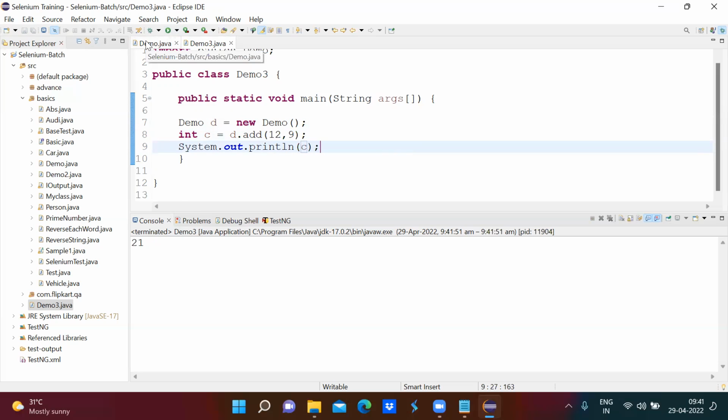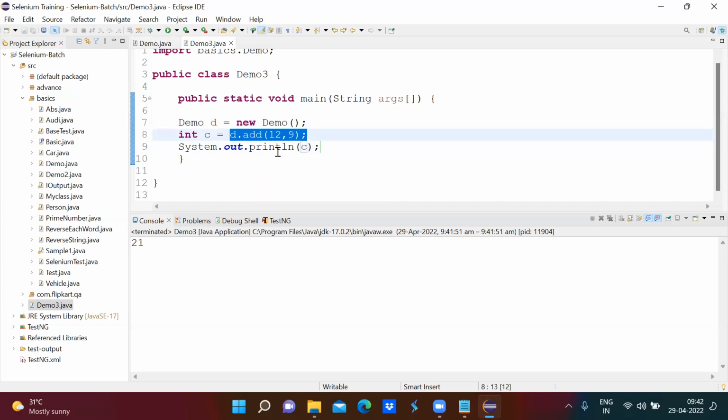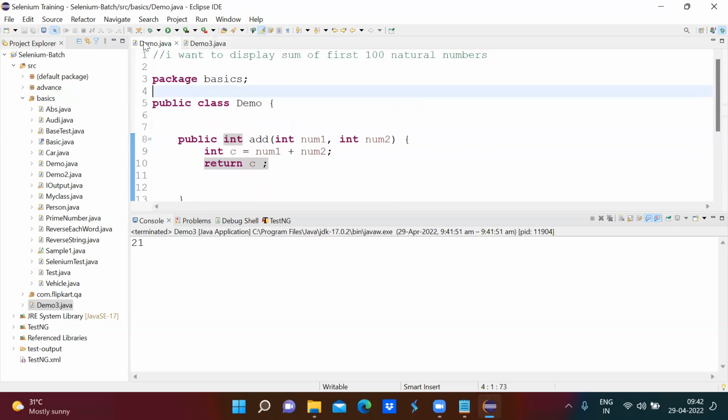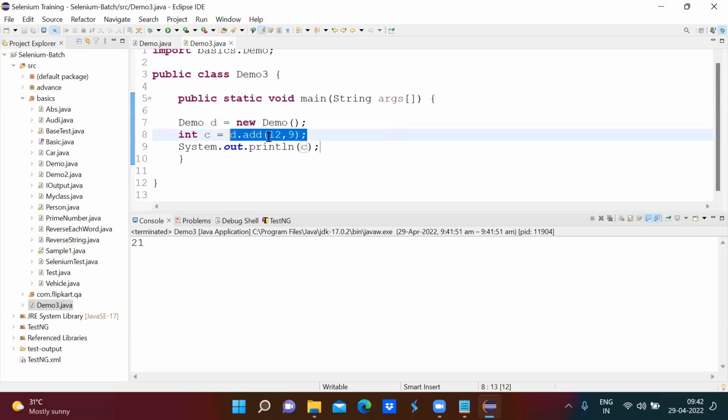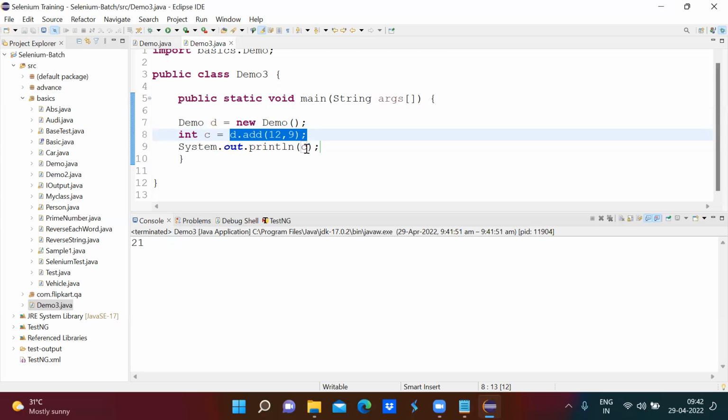What I'm trying to say is, whenever you call the method from the demo3 class, the result of this method will be returned to this class only. I will have to store that result in an integer variable because it is returning an integer value, and then print it. So only the calling class gets the result of the called method.